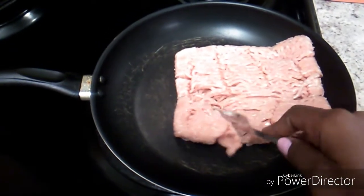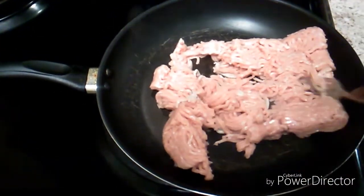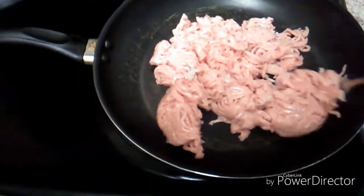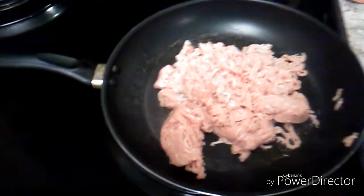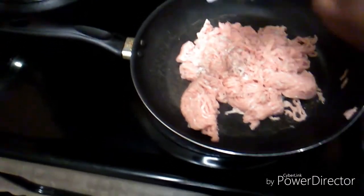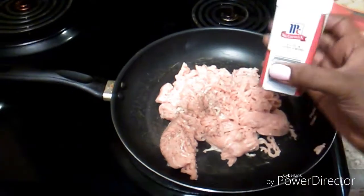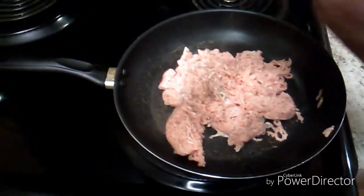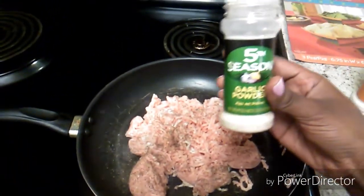Okay, so go ahead and add your ground chicken to the skillet and try to break it down a little bit. We're going to add some seasoning, and you want it to be able to get all throughout the ground chicken. So first, I'm going to use a little bit of black pepper. And I use a lot of seasoning. Sorry, guys. Use as much as you feel necessary.